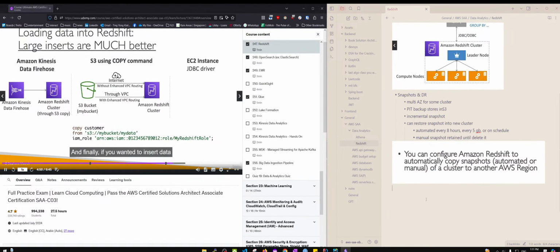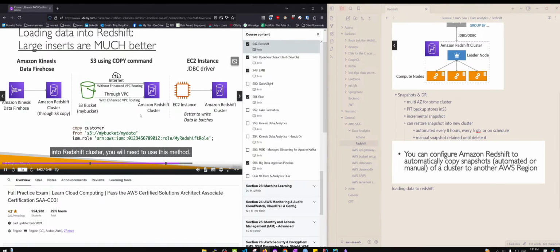And finally, if you wanted to insert data using the JDBC driver into the Redshift cluster, you could do so as well. So for example, if you have an application, an EC2 instance that needs to write data into your Redshift cluster, you would need to use this method.